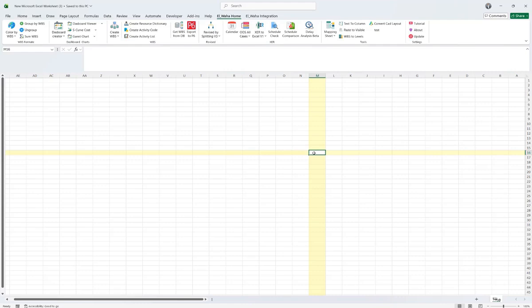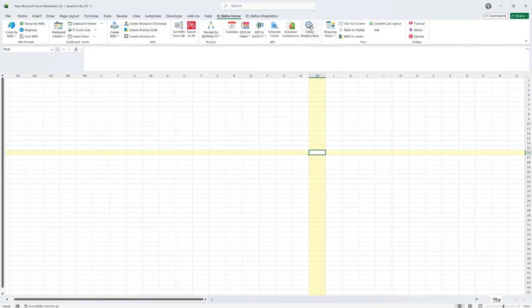You can also start comparing between the original baseline and your latest update. But of course, in this case, it will take some time to compare between the activities. I tried it with about 10,000 activities between one update and another. It took about 6 or 7 seconds. So if you are comparing it against the original baseline, expect it to take a little bit of time.